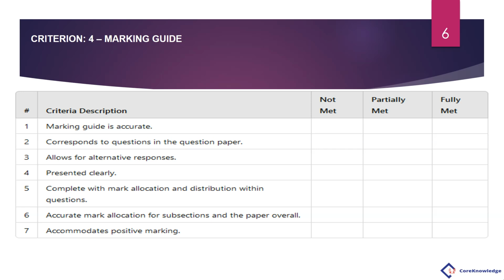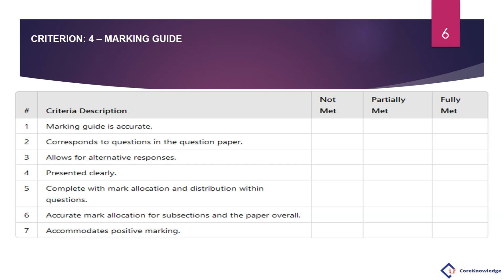Number two, corresponds to questions in the question paper. Each question should correspond with a marking answer, where question one should also demonstrate in the marking guide the answer to that particular question. That should go all the way to the final question. That alignment is very important, because in some cases you may find that question one does not have its answer in the marking guide. So highlight that quickly and you're able to correct it if need be.